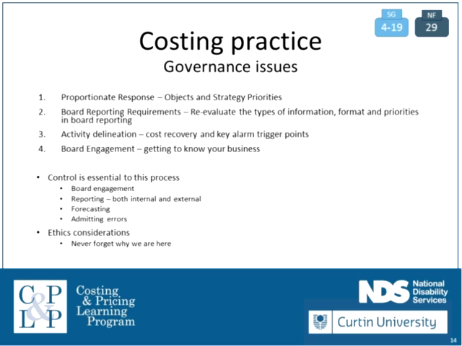Finally, governance issues more broadly. It's important, of course, to have a proportionate response, considering your objects and strategy over the medium to long term in terms of this target price gap. It's important also, I think, to ensure that you're informing NDS of your pricing difficulties, so that NDS is better placed to advocate on behalf of the sector and make sure that we're getting the best possible prices for the services that are delivered.